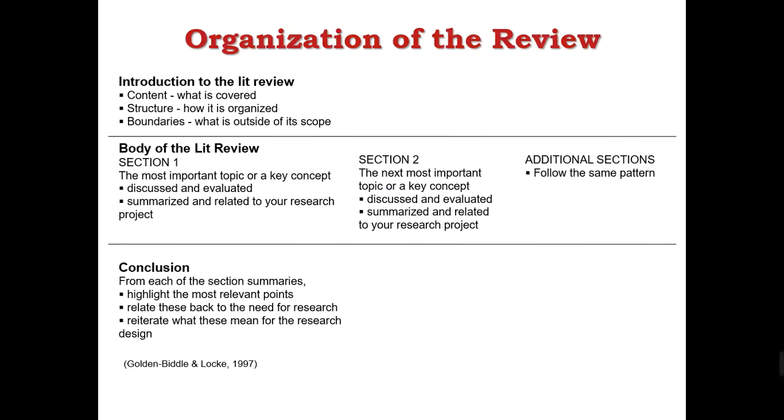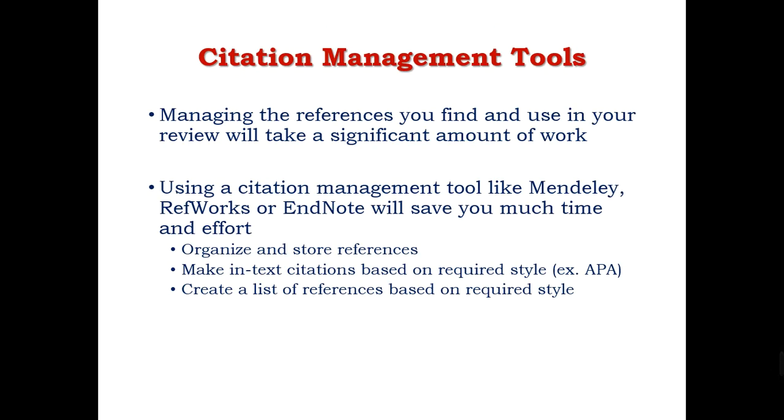So this is the organization of the review. That means if you want to collect the literature, there is the introduction part, the body of the literature review, and the conclusion. You have to write all the aspects for each and every scientific paper. So the citation management tools, I already told, will be discussed much more in detail.